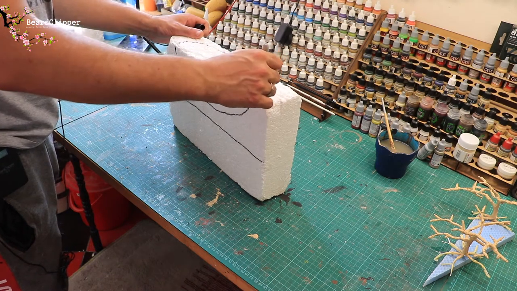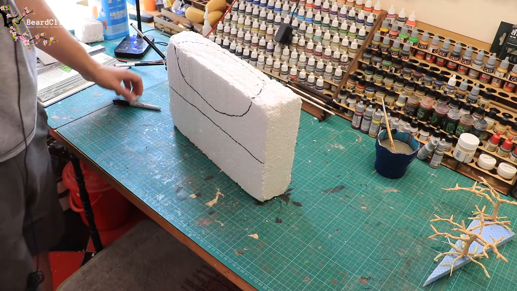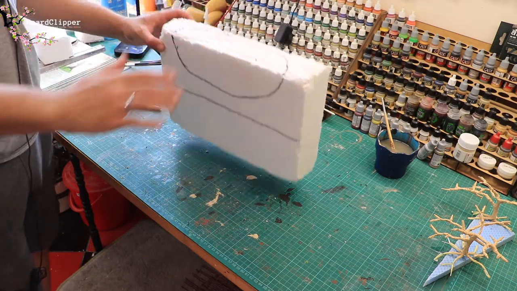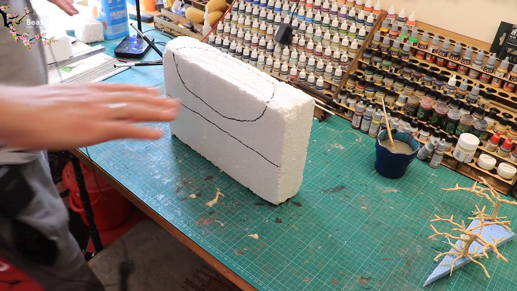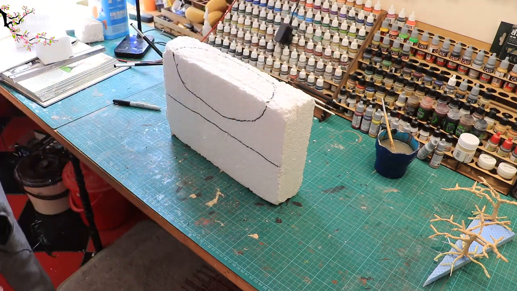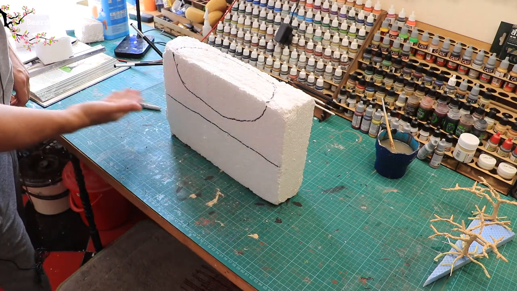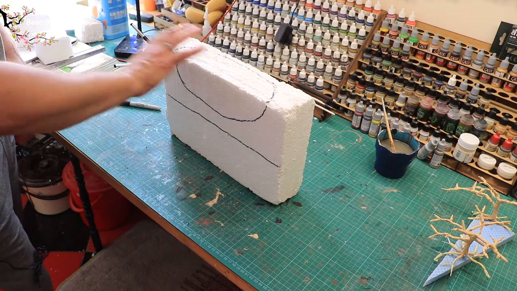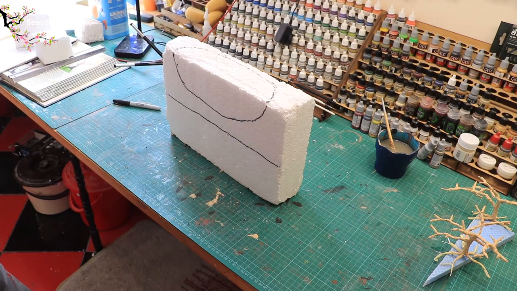Now it's going to be a bit difficult to do that because I don't want to go through the top, but if I do then it doesn't matter really, I can put another piece of polystyrene over the top, and I probably will anyway. I might end up building up these sides a bit more and making the far end, the back of it, higher. We'll see. Anyway, that's what I'm going to do. So we're going to get the hot wire cutters and cut and sculpt that out, and I'll bring you back in for the next step very shortly.